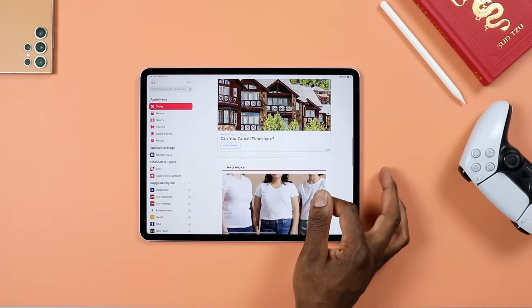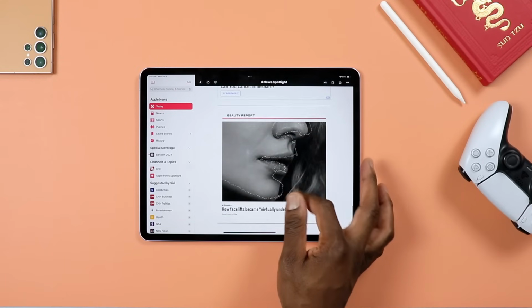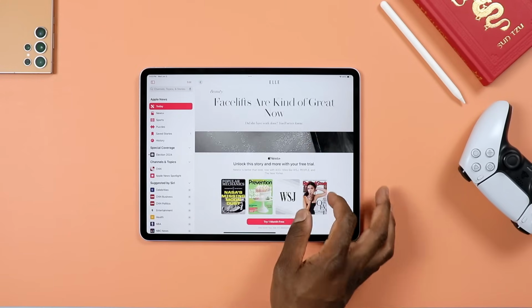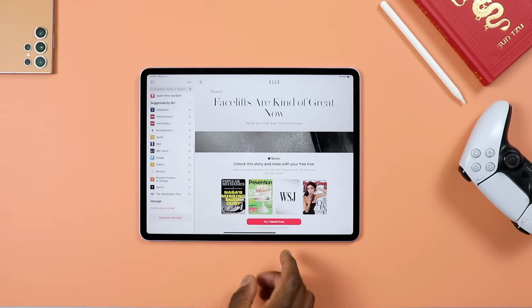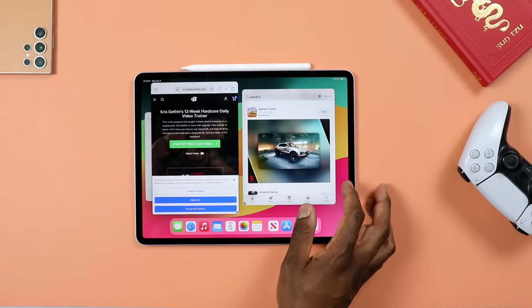Anyways, Apple kept 60 Hertz for the refresh rate. But here's the thing though, that 60 Hertz feels like 90 Hertz. I don't know what it is. You would think because the tablet is so large, it would be noticeable, right? It'll be choppier because you have a lot more screen real estate. Somehow, I don't know what type of witchcraft Apple is doing over there, it's pretty smooth. It's not 120 Hertz refresh rate smooth, but it is smooth. So if that was one of the things holding you back, you should definitely give it a chance. It works pretty well. Things are smooth and you're able to do a whole rack of things.